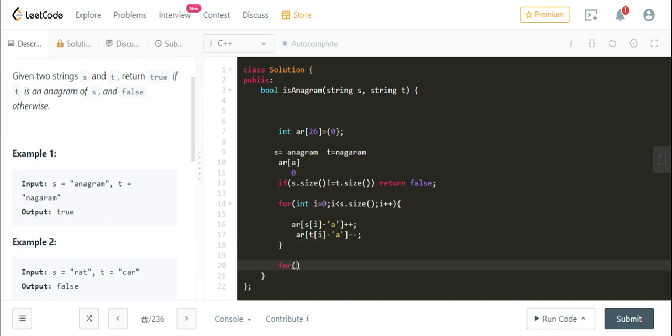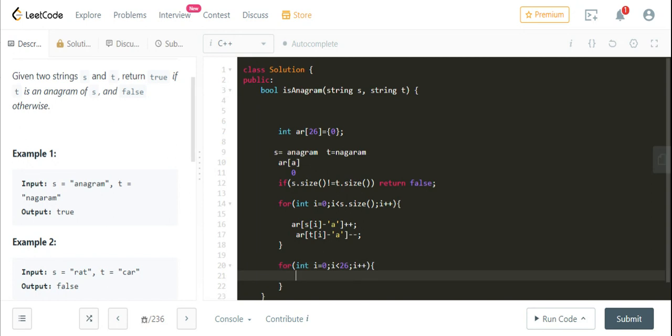Now I have just one thing left. I'll iterate over till 26, with i plus plus, and if any value of ar of i is not equal to 0, then return false. Otherwise, we can surely say that it is indeed an anagram, so we will return true.